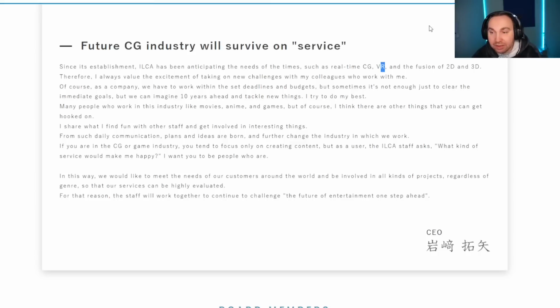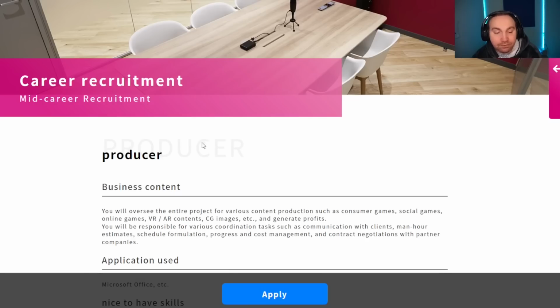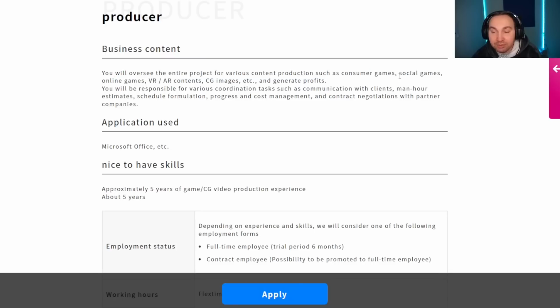Also speaking about Ilka, if you go to the job listings, the producer, that's what they need, will oversee, that's the job posting, and the producer will oversee the entire project for various content productions, such as consumer games, social games, online games, virtual and augmented reality contents, computer-generated images, etc. So they're working on all of that, which means they're working on something in VR as well.